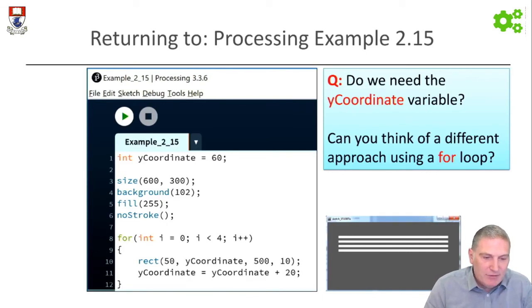And here we have example 215 again, and we're asking the question, do we need the y coordinate variable? Can you think of a different approach using a for loop? So just as we did with the while loop, instead of using the y coordinate variable, we were able to remove it, and we can do the same when we use the for loop.